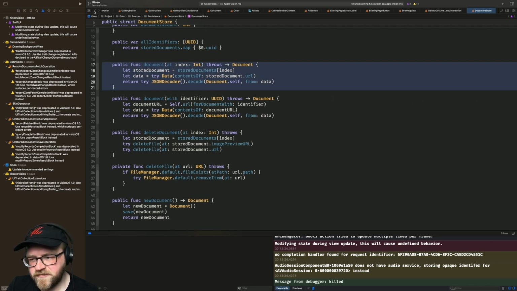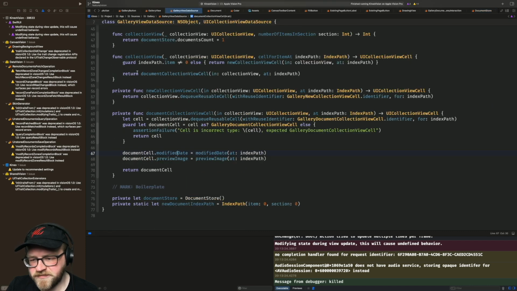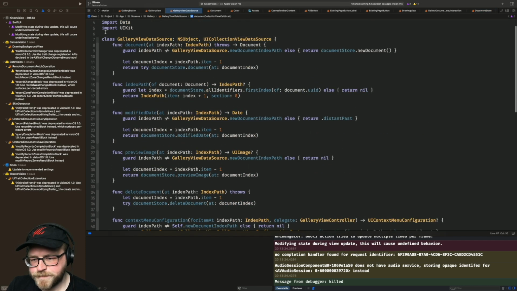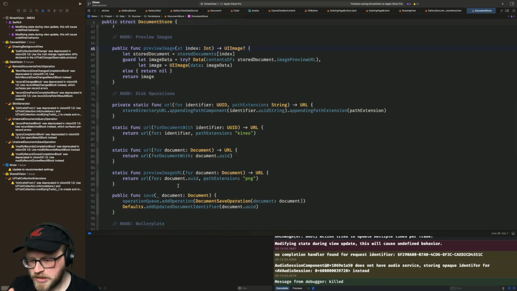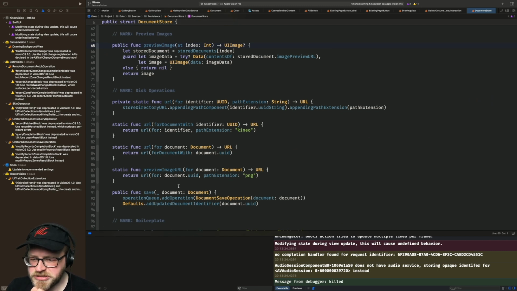But where's our image stuff? Preview image at index path is document store preview image at index path. I think we're going to need to expose our stored documents, and then find some way of presenting that.